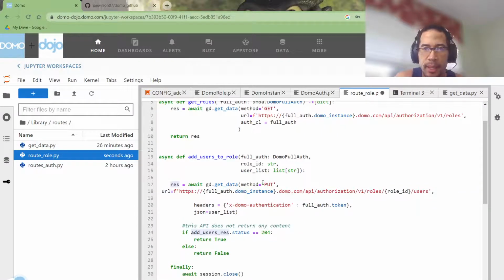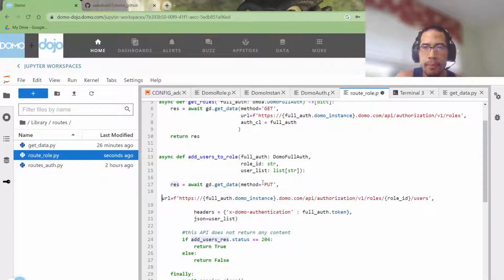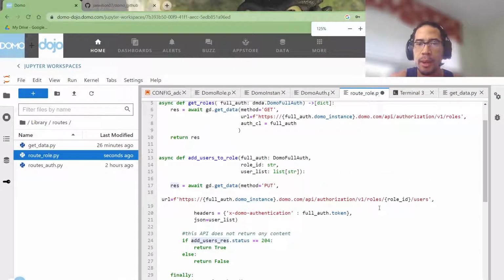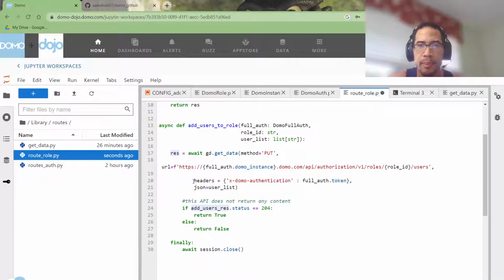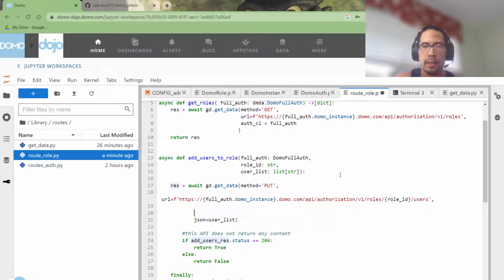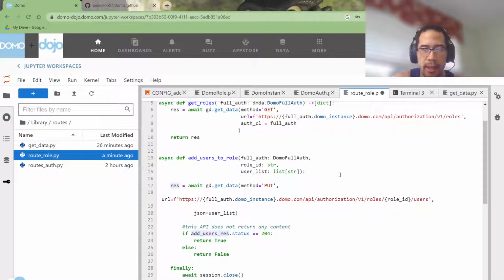Oh man, this is ugly. Come on. What are we doing? Oh, it's just because of the zoom. Okay, fine. I don't have to define headers because remember we passed the authentication class to the getData function, so I don't need to do that.